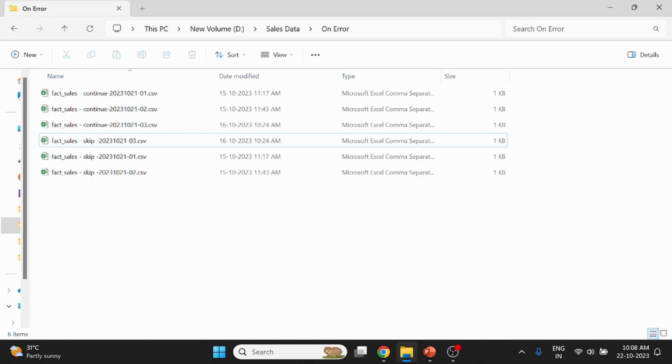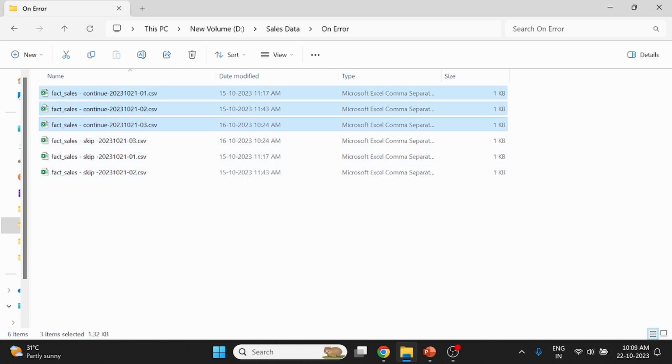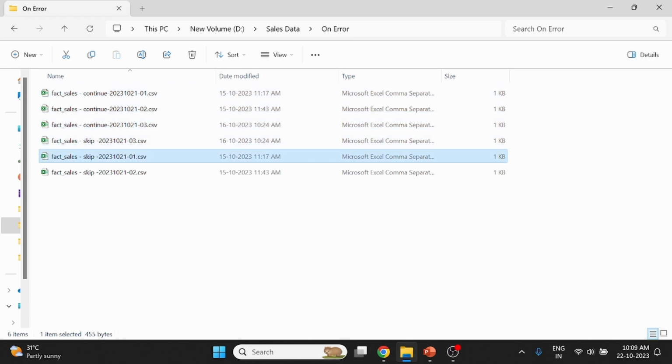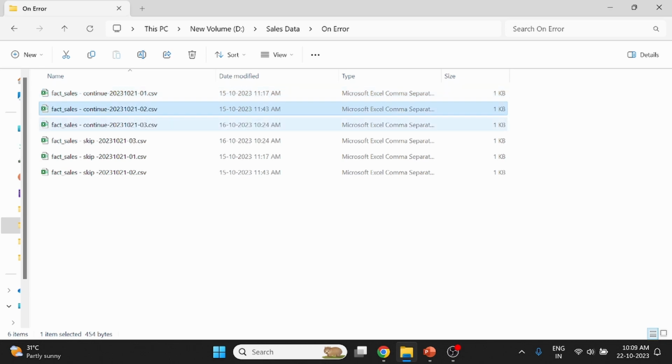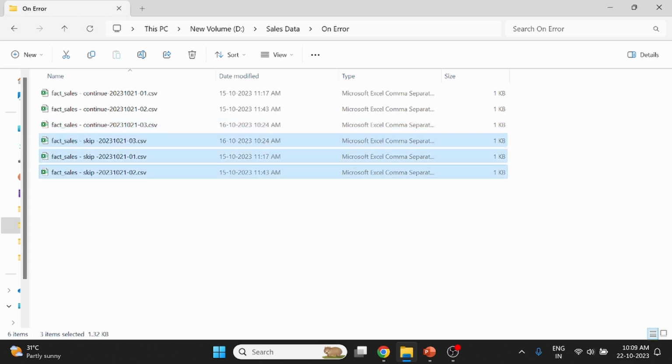For the practical, abort statement is the default behavior of the copy command, so we won't explicitly create a Snowpipe with the abort statement. We will see how the continue and skip statements behave in the copy command in the Snowpipe. For that, I have 6 different files. 3 files are for the continue statement, another 3 files for the skip file option. These 3 files contain one file with all error records, one file with partial error records, and one file with all correct records. Similarly, I am maintaining 3 files for the skip file option.